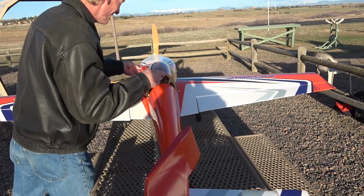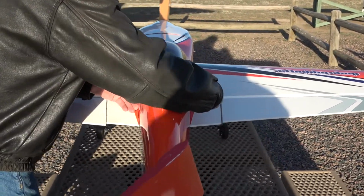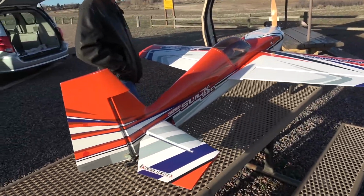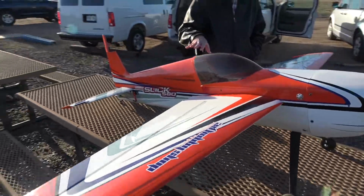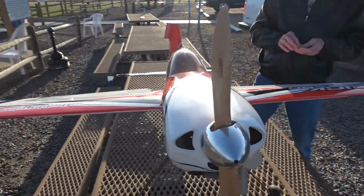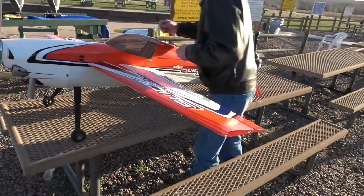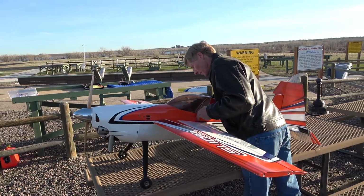You like that better? MKS are stronger and faster. It's a good color. Thank you. I kind of wish it had been a real red. This is what they call red. It looks like a dark orange. At least it didn't come out like an orange peel color. That's nice.